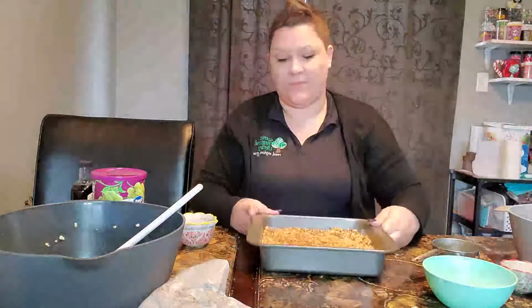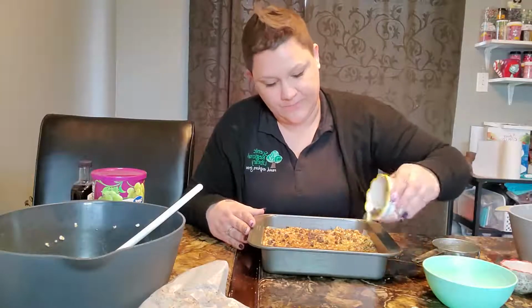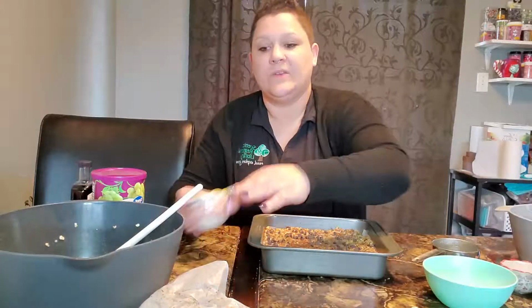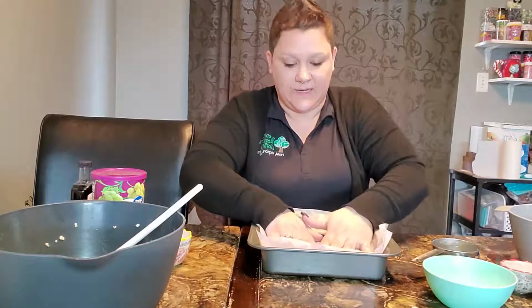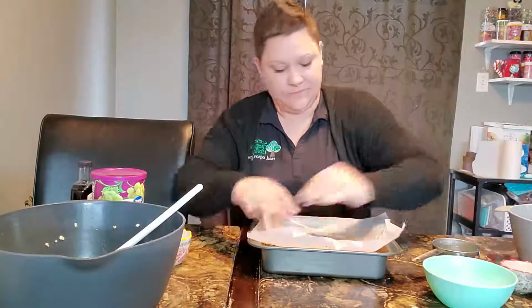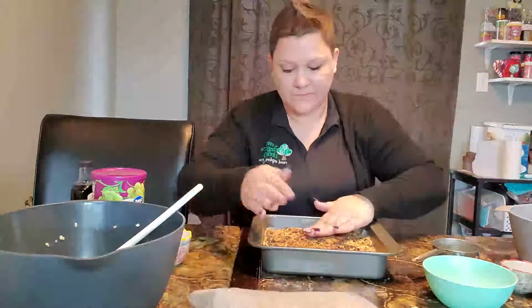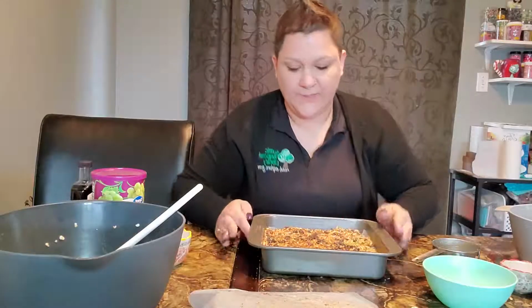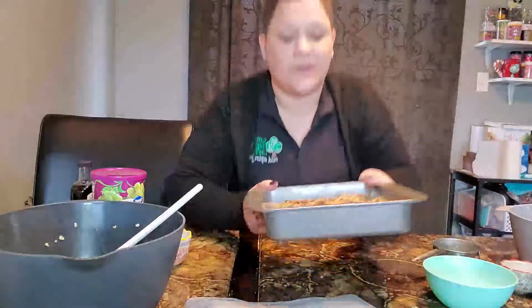And then you have your tray here. And this is when I go over with my extra chocolate chips I saved. And I just sprinkle some on there. We're gonna grab our wax paper again and just push them lightly so they kind of stick in there. Pretty good. All right, so here's your tray. Looks good. And then we are going to set this in the refrigerator for 1 hour and come back and cut it. All right, I'm back.